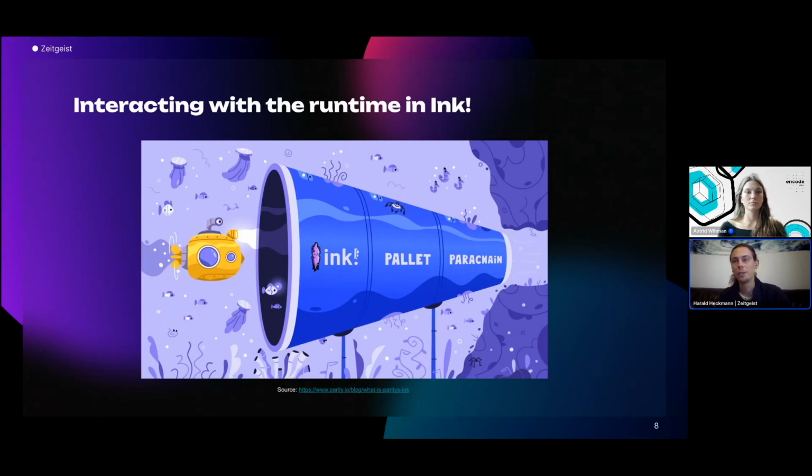So it does not mean transferring the information, it's just a message format. So how does the message look? I didn't want to go into those details much, but in a nutshell, with Ink you now have the power to call native runtimes of a blockchain, and you even have the power to call into other parachains and potentially other ecosystems as well. So, if everything is configured properly, you could invoke a balance transfer of DOT from the Zeitgeist parachain if certain conditions are given.